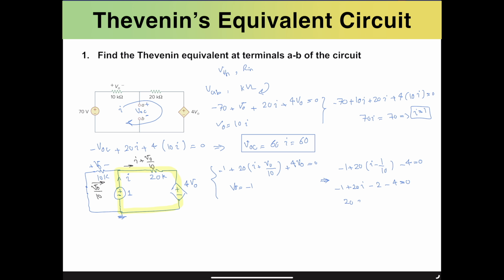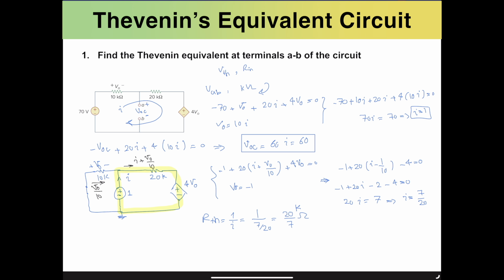Then I can solve for I. It would be 20I equals 4 and 2 and 1 would be 7. That can go to the other side of the equation, which would help me find I equals 7 divided by 20. Now that I could find the current passing through this fictitious voltage source, I need to make use of the equation of R Thevenin is equal to that 1 volt voltage source divided by I. And in that case, it's essentially 1 divided by 7/20, which is 20 divided by 7 ohms.